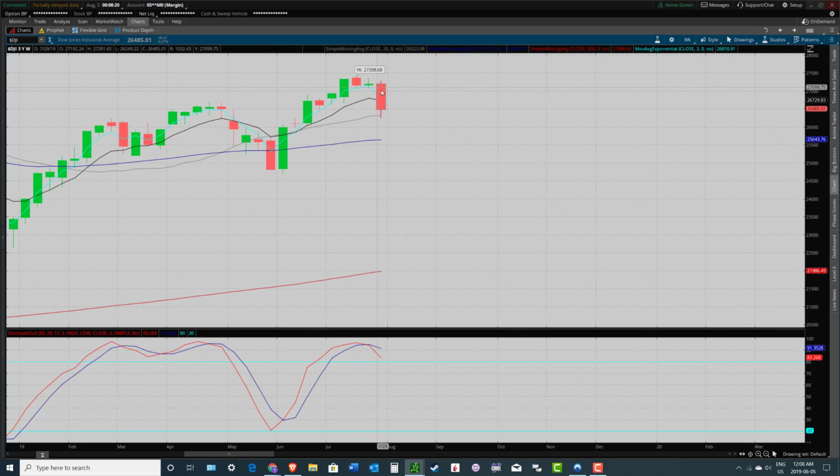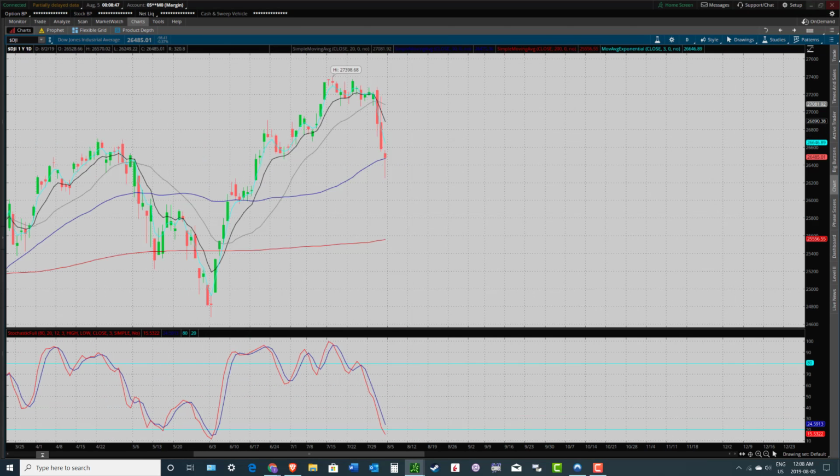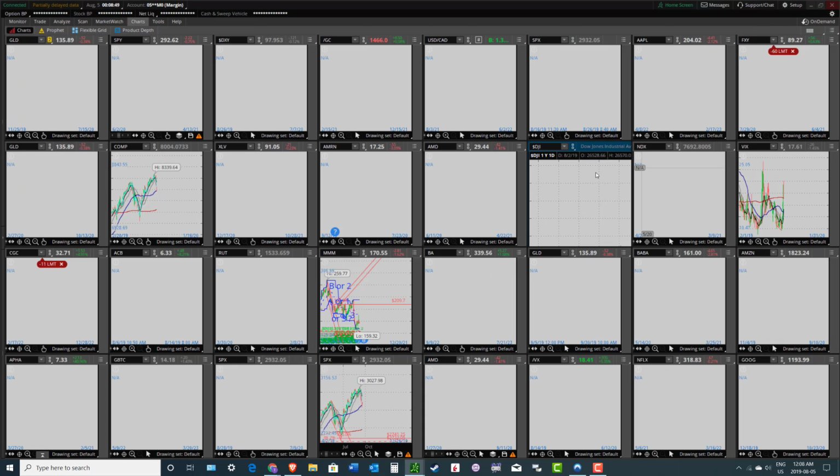Okay, so by a fraction of a point, not quite a bearish engulfing weekly candle, although, again, definitely has the spirit of one, if you want to be that strict about it. And we closed below the weekly T line. So breaking trend here. And in the overbought condition on the weekly, just starting to come off that condition, nowhere near oversold, obviously. So the Dow is very much in the same kind of situation. Let's see here. Onto the NASDAQ composite.